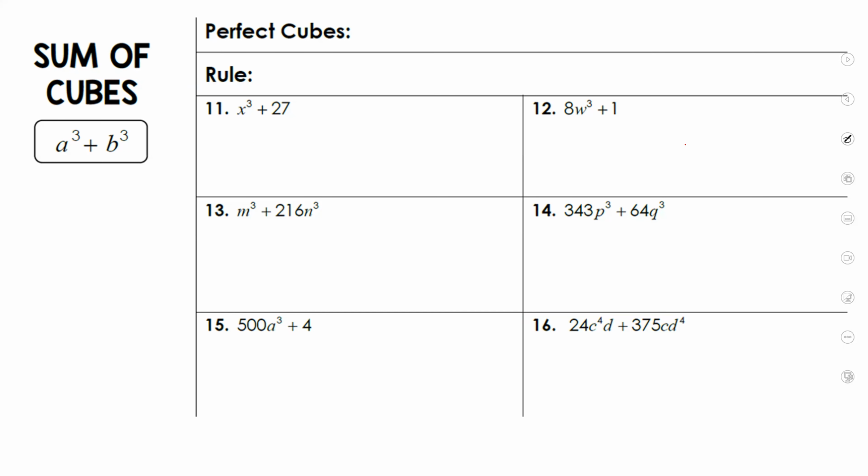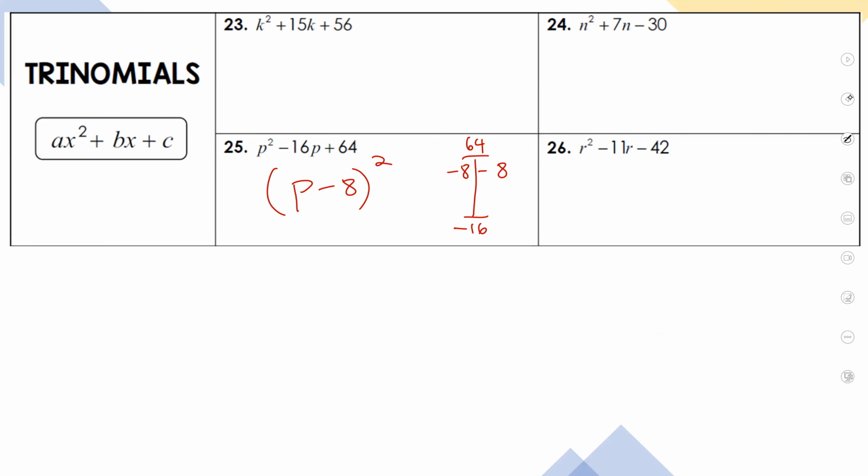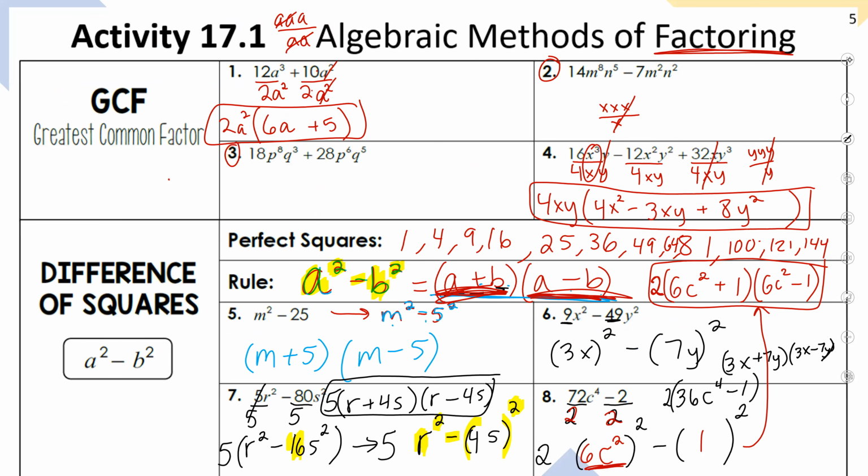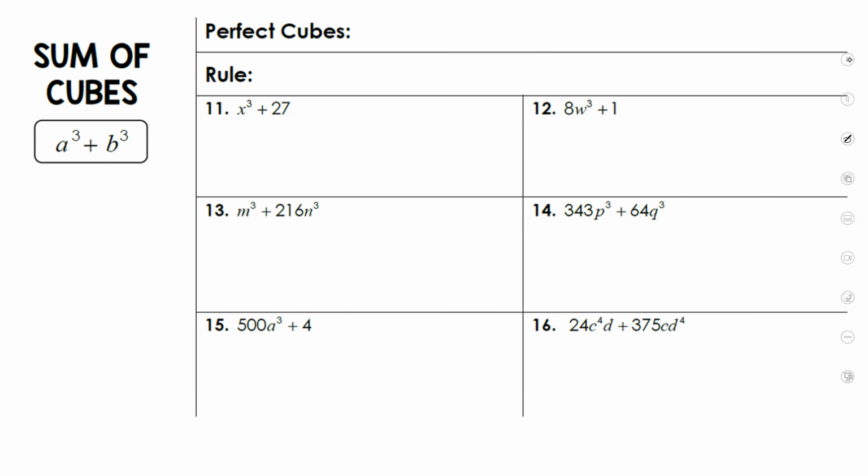All right, guys, this is the next part of our notes. We're gonna be talking about perfect cubes. Perfect squares we know how to do, right? We listed them. Now we're going to do perfect cubes. So guys, 1 times 1 times 1 is what? Okay, what is 2 cubed? 8, because 2 times 2 is 4, times another 2 is 8. Try 3, what's 3 cubed? Good, 27, because 3 times 3 is 9, times another 3 is 27.